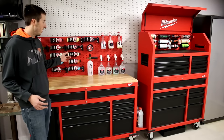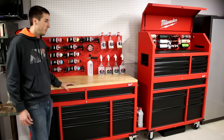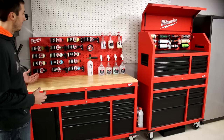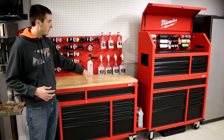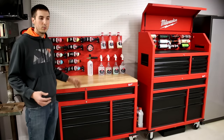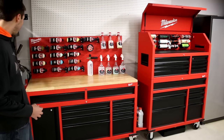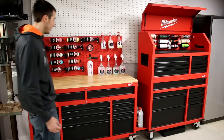If you want the pegboard or like the Milwaukee brand name, get the Milwaukee, or get the Husky box. So if you have any questions, let me know. The only downside I see to this box is the keys are not the same as the Milwaukee box, but you can rekey it for cheap, so that's not an issue whatsoever. So great box, should last me a lifetime as long as you take care of it. It's not going to be an issue.